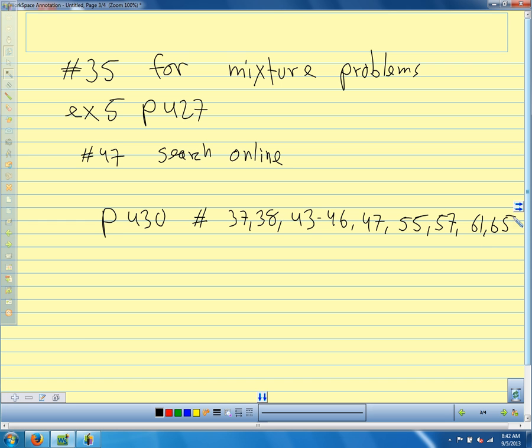There are a few problems in this homework assignment where it just gives you a differential equation and says solve by any method. Some of them say it's a Bernoulli equation, some say it's a linear equation, but some say solve by any method. On those you need to pick out, is it a first order linear, is it a Bernoulli equation, is it separable? You're going to have to use what you already know to figure out the procedure. And then the mixture problems are, I believe, number 37 and 38.